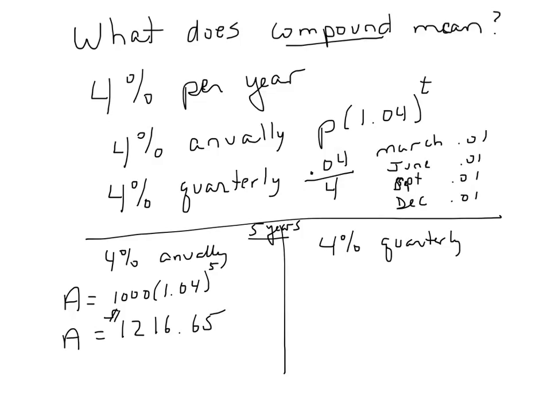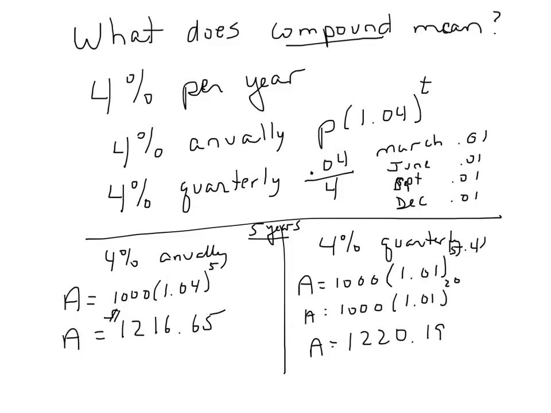Now over here I'm going to do this quarterly. So keep in mind I'm only going to add 1%, but I'm going to do it 4 times per year. So my amount is going to be equal to the $1,000 that I'm starting with. Here's the thing. The 1% comes from taking the 4% and dividing it by 4. So this time I'm going to multiply it by 1.01. But over 5 years, I'm going to actually be compounding this thing 20 times, because I'm going to add that interest 4 times a year over 5 years. So I'm going to multiply that together. And when I put this in my calculator, I'm going to put it in as 1,000 times 1.01 raised to the 20.